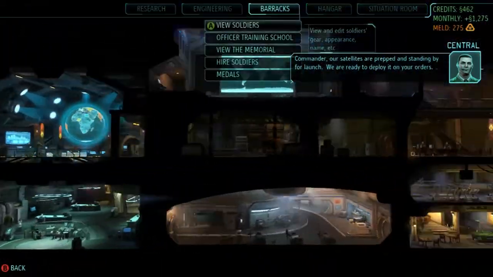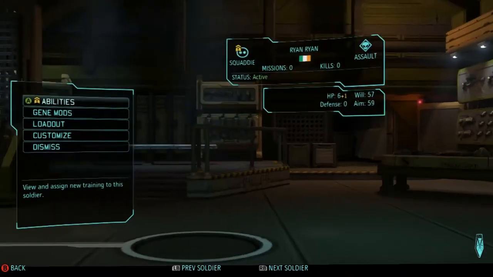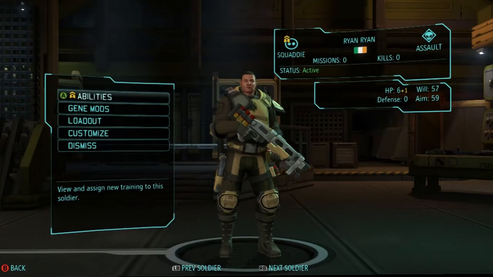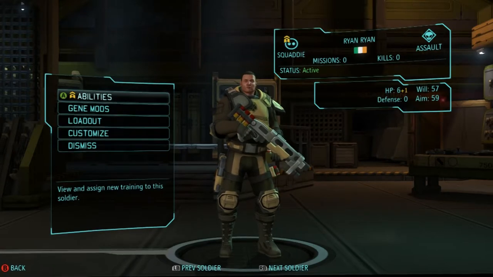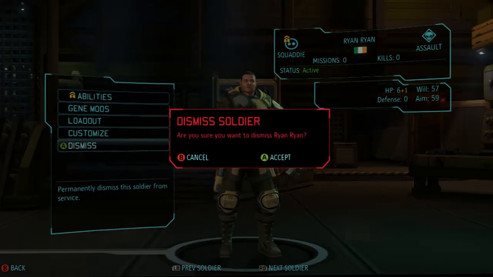Here's those troops. You soldiers. Let's go to the last ones. Is this... Oh my god. Well, you saw it here first. This rookie's name is Ryan Ryan. There are no words to describe the stupidity of that. How did they not put in a coding that said something like, if first name is equal to that of the last name, so if X equals Y, change value Y. Oh my god. I'm so glad I get to dismiss him. That is ridiculous.